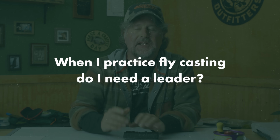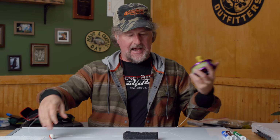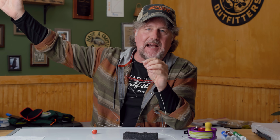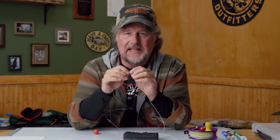The next question we get a lot is people ask, when they're practicing casting, do they need a leader? And absolutely, you have to have a leader on when you're practicing. Okay, if you don't have a leader on the end of your fly line, you've got this fat pipe, and all of this energy is coming out of that fat pipe, and it's got nowhere to go. So even when you're practicing, yes, you absolutely have to have a leader on there.